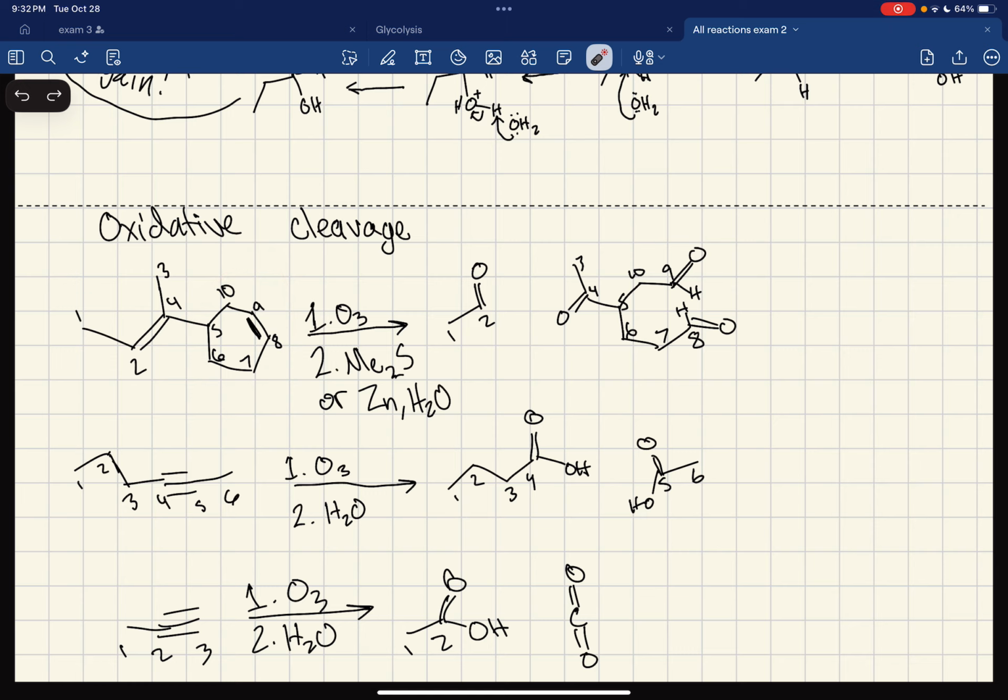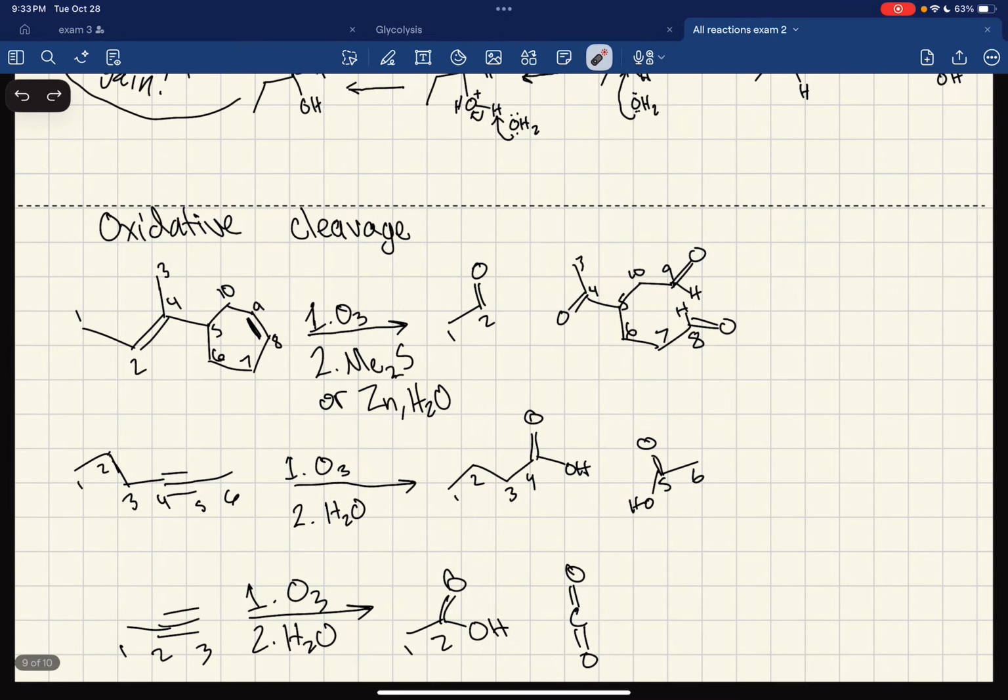So in oxidative cleavage, you're going to take all the double bonds, all the alkenes, and break them, and basically replace each with an oxygen. As you can see right here, this is a double bond, and I just put an oxygen right there. Same with this, I put an oxygen right there, and that formed right here in this part. If you do the same thing right here, where this is broken, you have an oxygen right there, same thing on this side. If you count the carbons, it's going to look like this. Hopefully that makes sense. Just break all the double bonds, put an oxygen on it. Make sure you count the carbons.